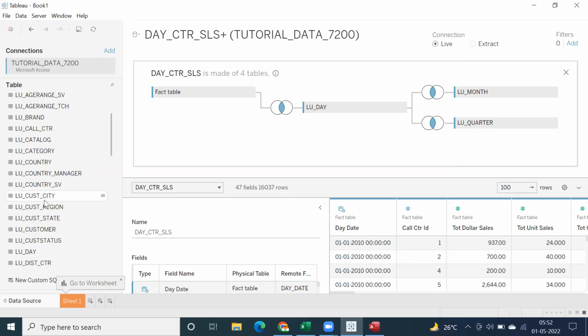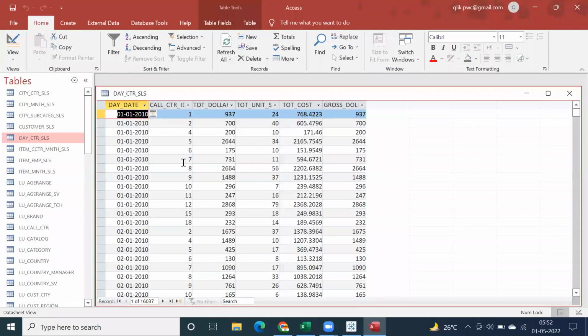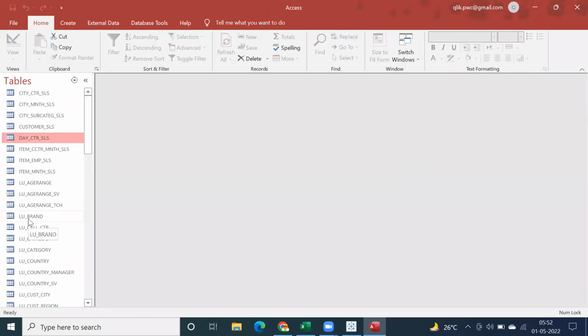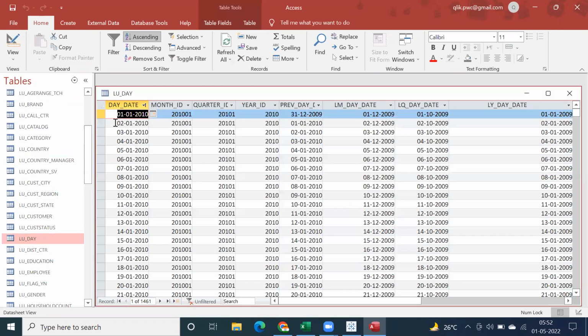When I showed you the day date table, let me showcase from here, LU underscore day table. Interestingly, in the day table we have all these columns, month ID. We are just referring to month ID, but in general we have month, quarter, and year.